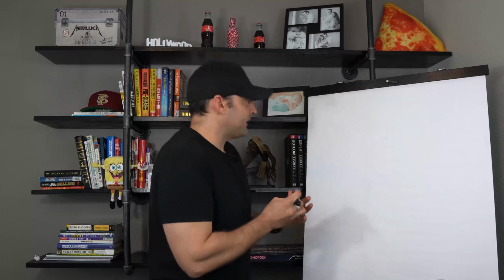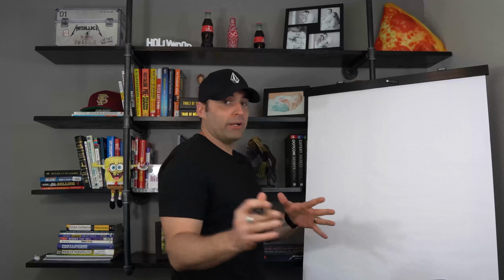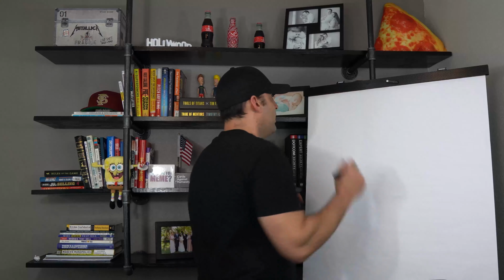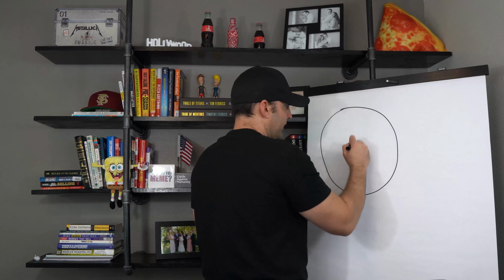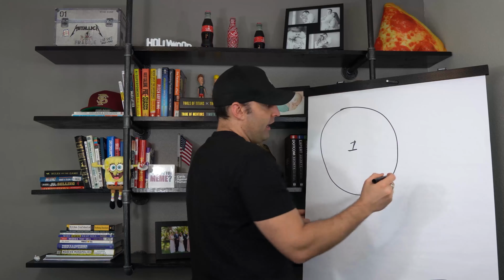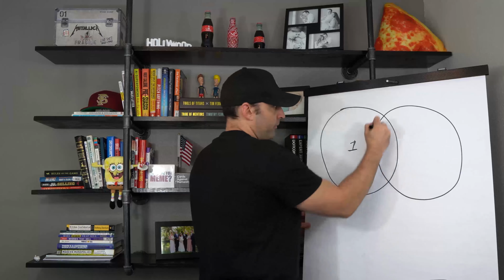So basically what that looks like is like this. So imagine this. And first of all, I'm going to show you what audience overlap looks like here, and then I'm going to show you on my PC how to scale and avoid audience overlap when it comes to your campaigns. But I want you to understand the concept first before I show you how to avoid it. So basically you have audience number one here, okay? And let's say, audience number one. I'm not going to get fancy with names. And this is interest number two, or audience number two, okay?